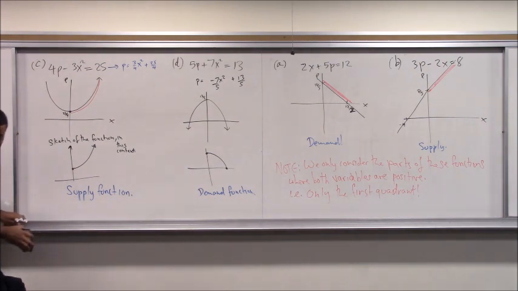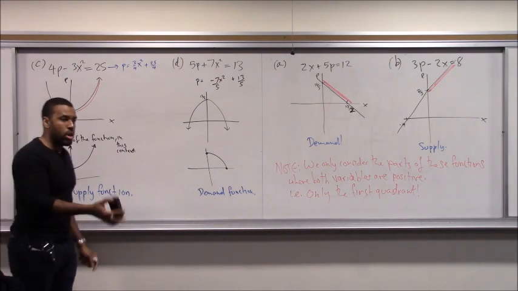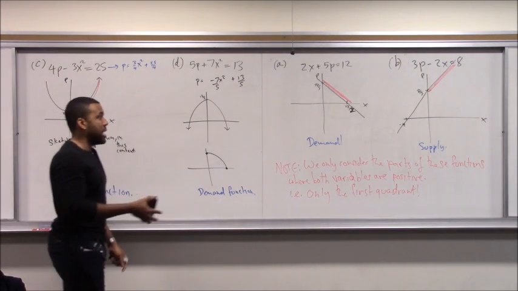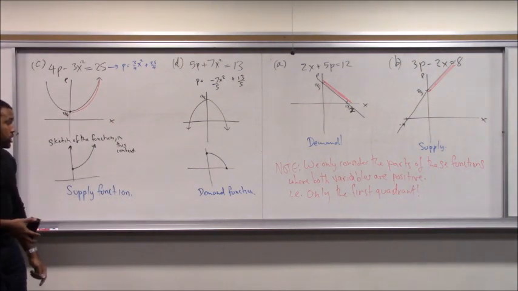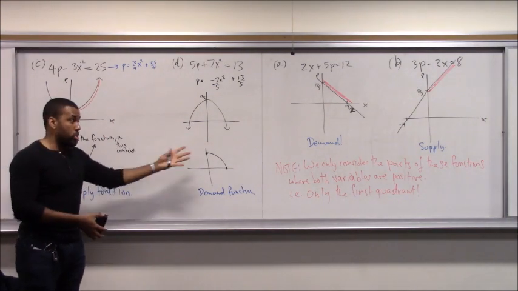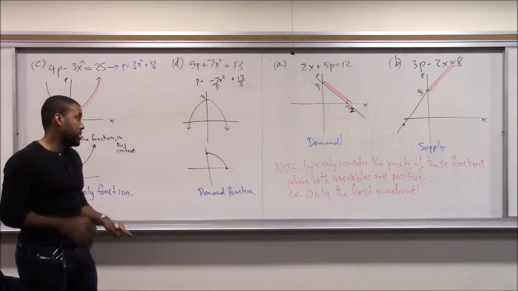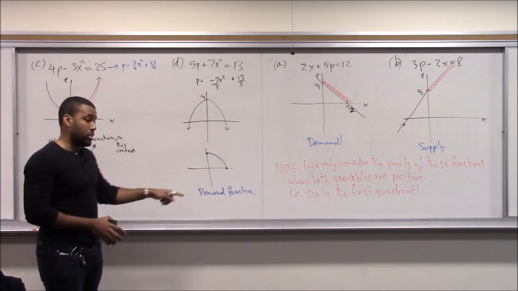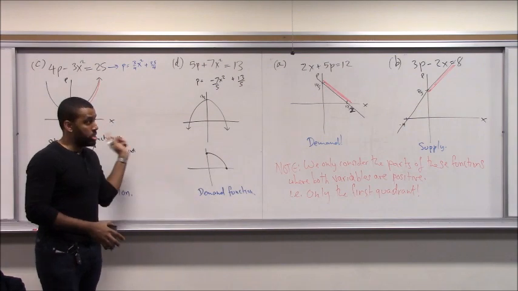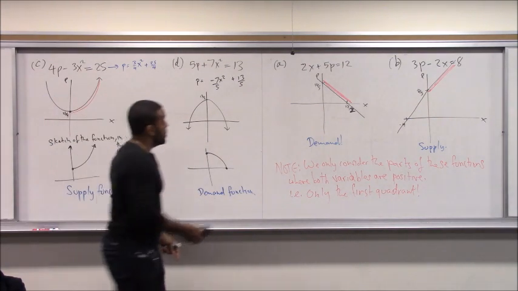Let's move on to the next example. So identifying them is important because the other functions that they might ask about, revenue and profit and so on, might depend on you knowing which is which. And whenever they ask you about revenue and profit and all that stuff, the price function, what you'd use as the price, is always going to be the demand function. So you need to identify which is the demand function and know to use that.